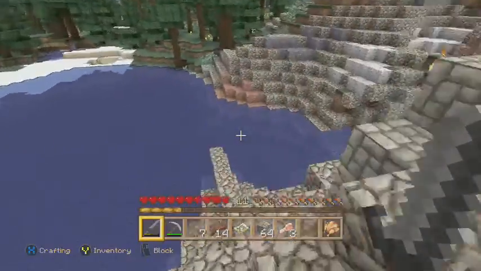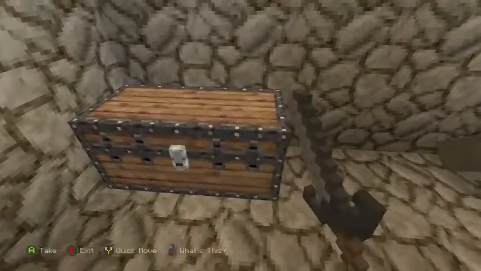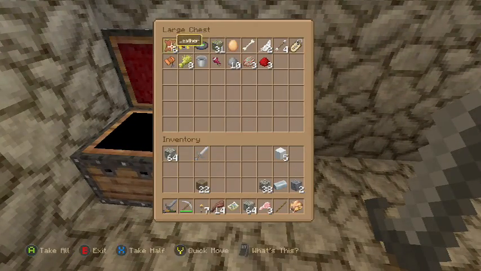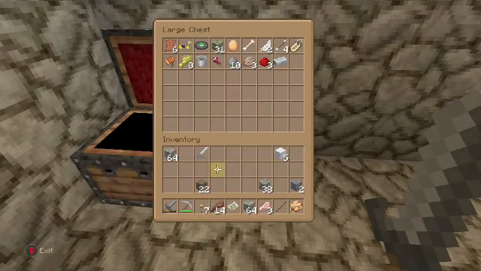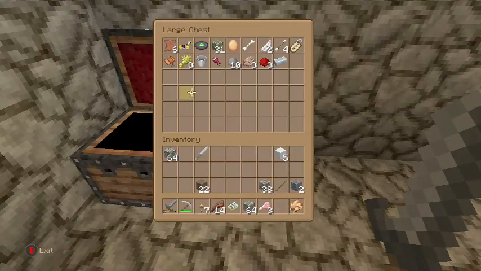So, last episode, we found some really good loot in that one dungeon. They're all in this chest. And I think what I want to try and do for this episode, I need to put that away, is try and find a horse, because you have gold horse armor and a saddle, and it will be good to get a horse at a really early stage.